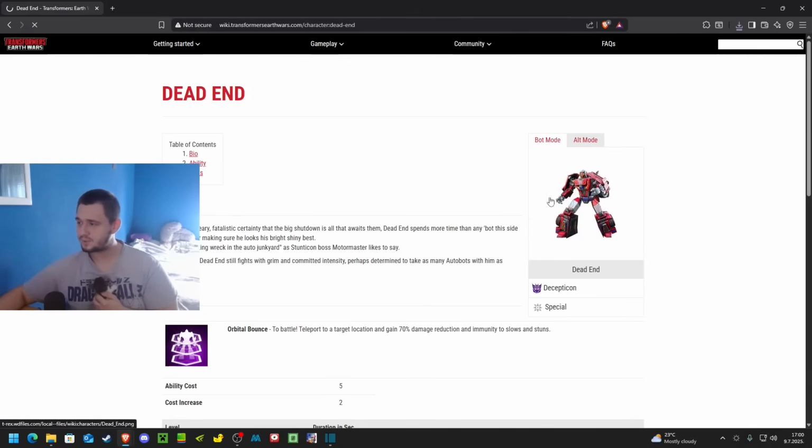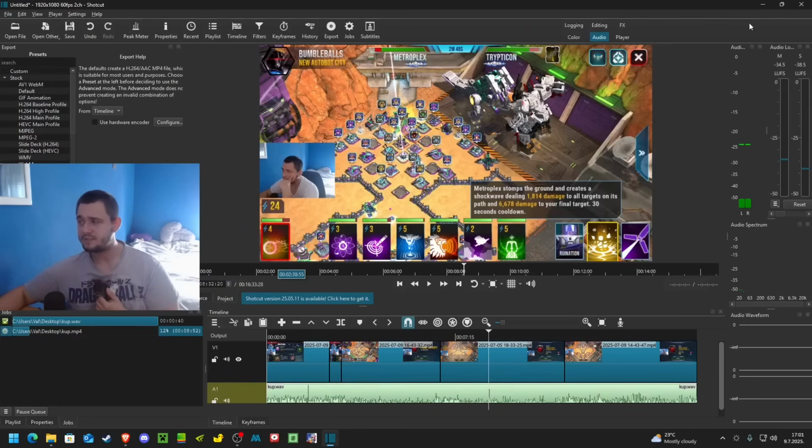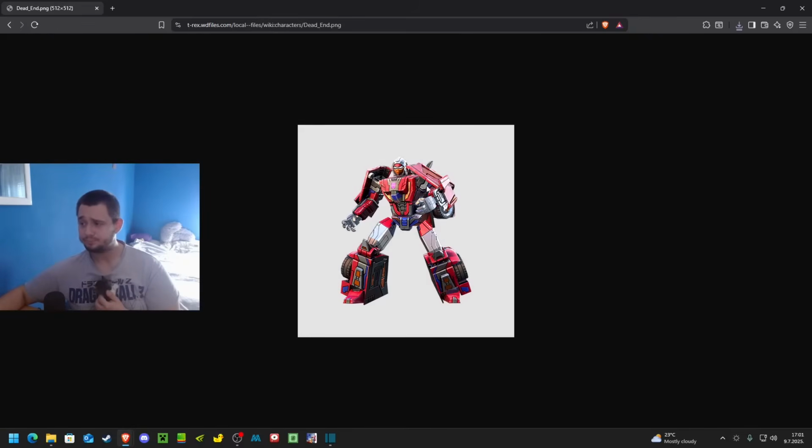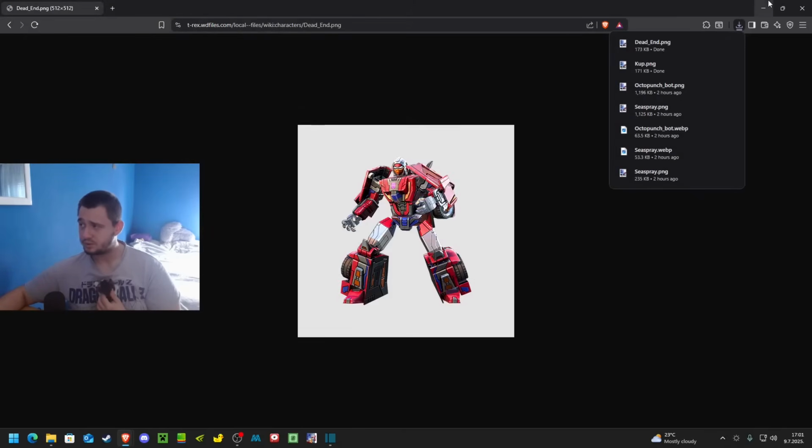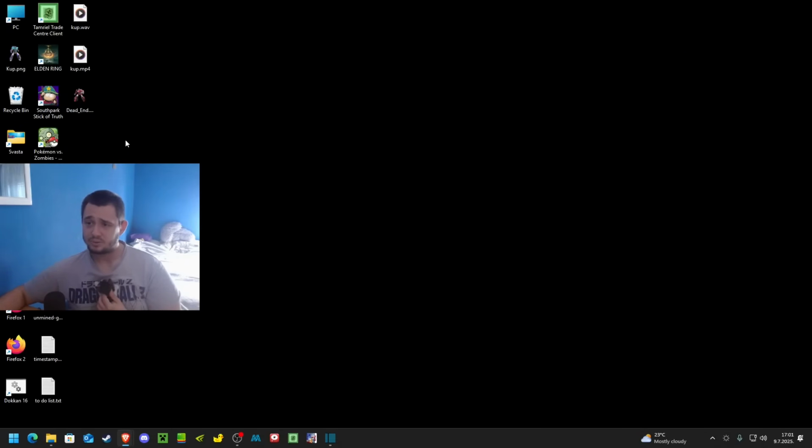So let's click on it as well. It should also be a decent resolution, so let's check. I don't know why it's actually loading so much, because rendering takes a lot of power of the PC, especially CPU. So it may take a little bit longer. Okay, that PNG is loaded as well.